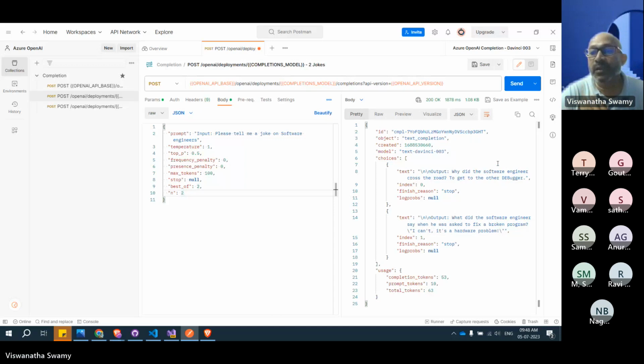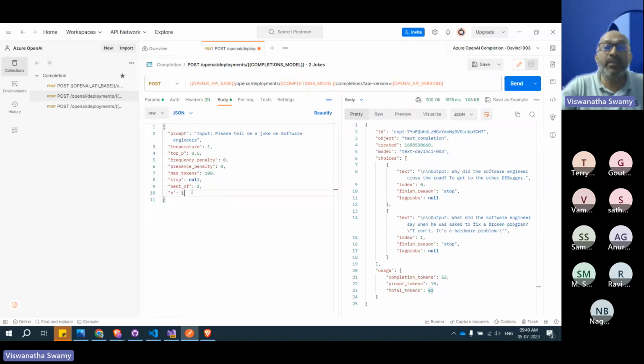So see this. Here you need to understand one important thing: the finish reason is stop. That means it understood the prompt, it executed everything, and it stopped. That means that's the completion. It has completed. So now what we need to understand is the prompt tokens is 10. So we will be charged for 10 prompt tokens, and completion tokens, the output whatever it generated, that is 53 tokens. We will be charged for 63 tokens. We discussed tokens in length.